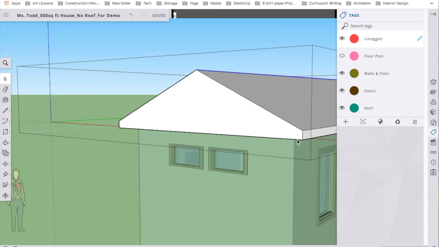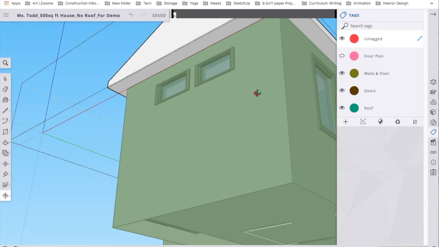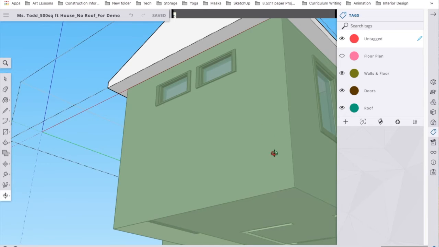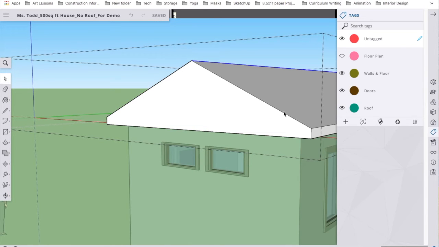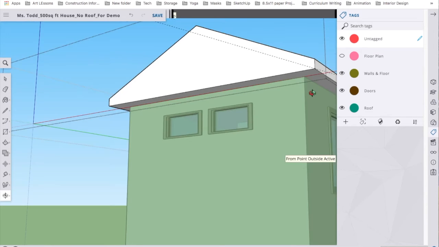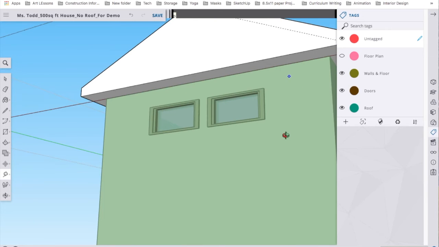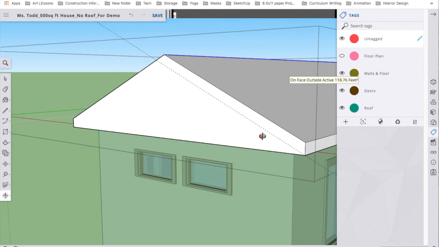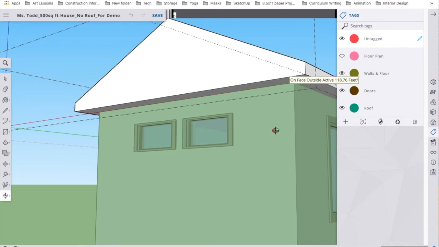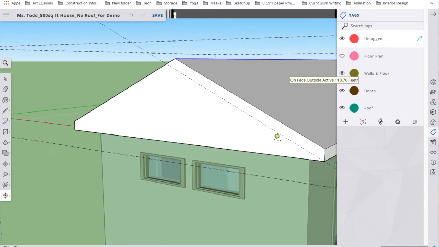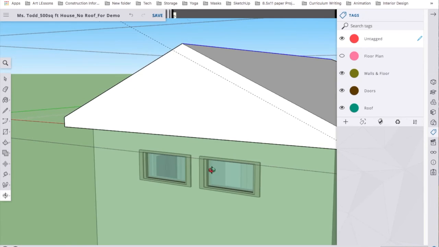Okay. So we know that our overhang underneath here is 1 foot. So if I drew 6 inches, let's say I pulled a guideline from this side 6 inches and matched it here, which is where that would continue around, there would be this weird area under the eave that would be open and it might look kind of strange. So you could do it this way, but I recommend that you box off your eaves, which would be the proper way to actually do this roof.